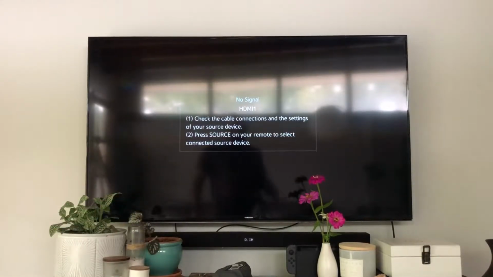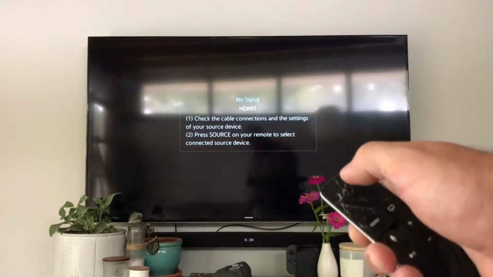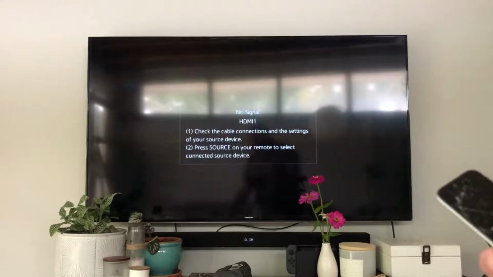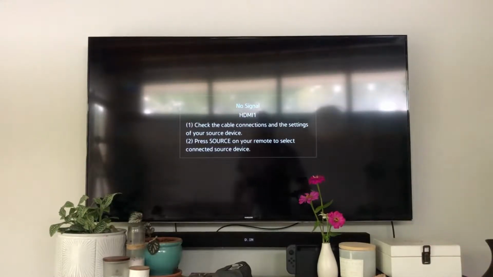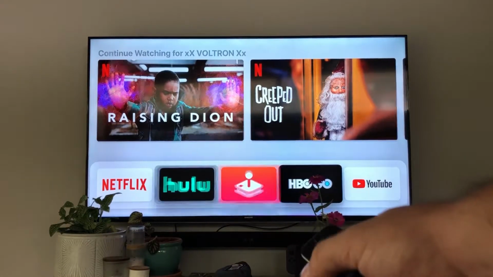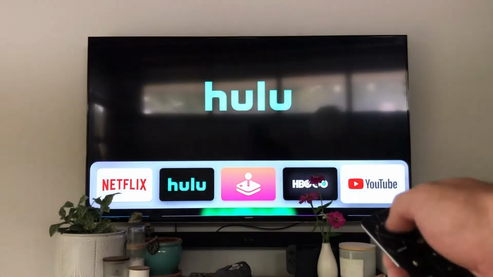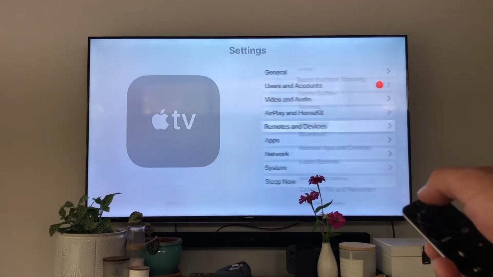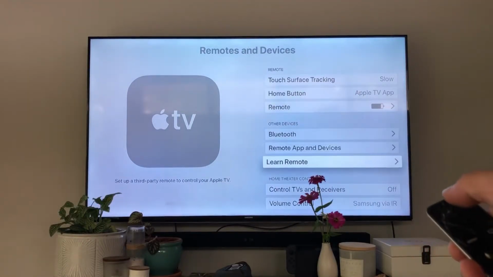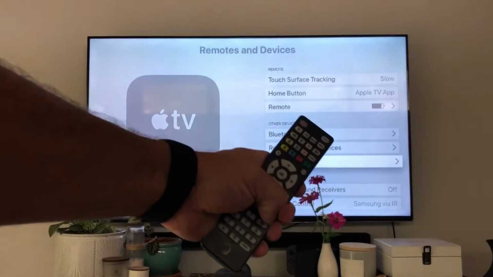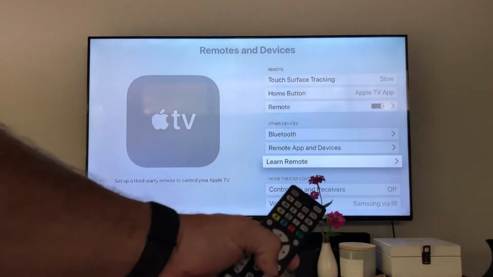So right now my Apple TV is off, but if I hit the button on the Apple TV remote, which is cracked, hence why I bought a universal remote, the Apple TV should power on shortly. So as you can see, the Apple TV is on. Cool. Apple remote, everything goes fine. If I go down to settings, remotes and devices, as you can see, there's no remote setup. So as per the instructions, I'm going to set this guy up to supposedly work with the Apple TV.